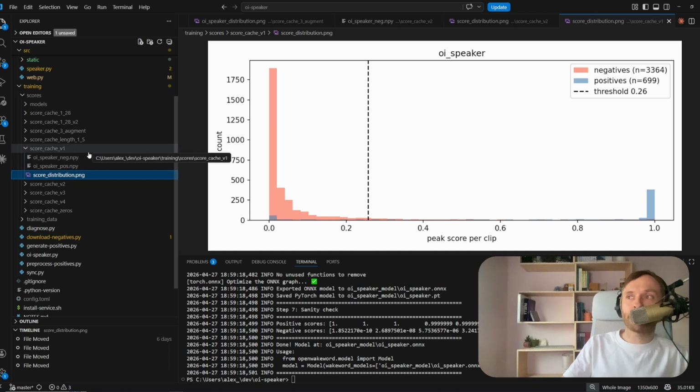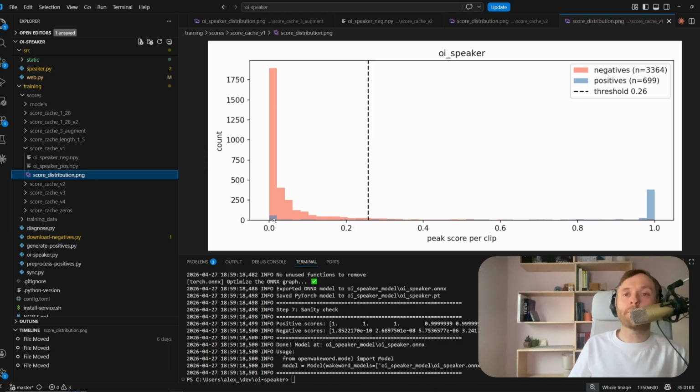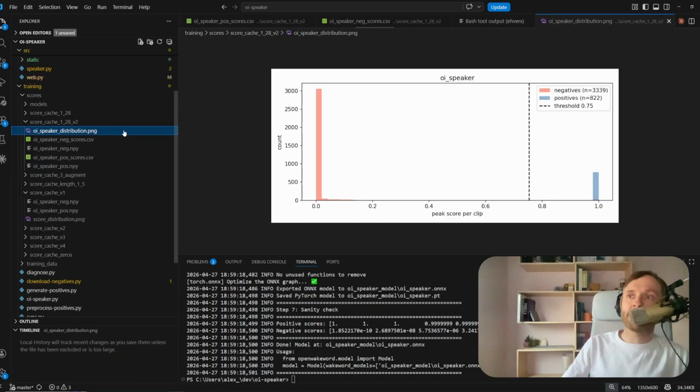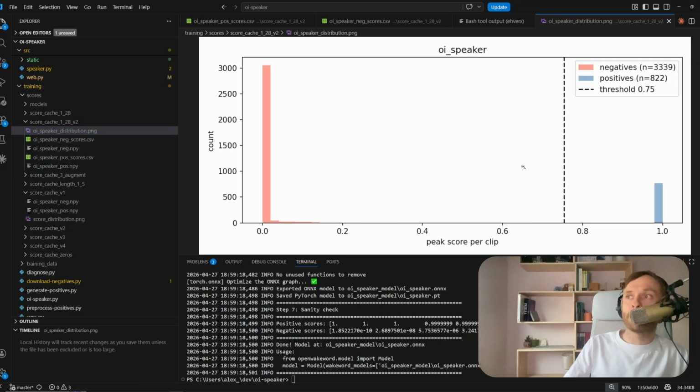Now you can see more of the negatives are at the 0 side, mainly positives at the 1 side, but there are some positives that are around 0 as well. So then I analysed some of those clips. Some of them were genuine false positives, but some of them were a bit cut off or a bit strange. And so then I again cleaned my data and managed to get to this, which is the current model. And you can see that it's very much like 0 or 1 almost, which is really quite good.